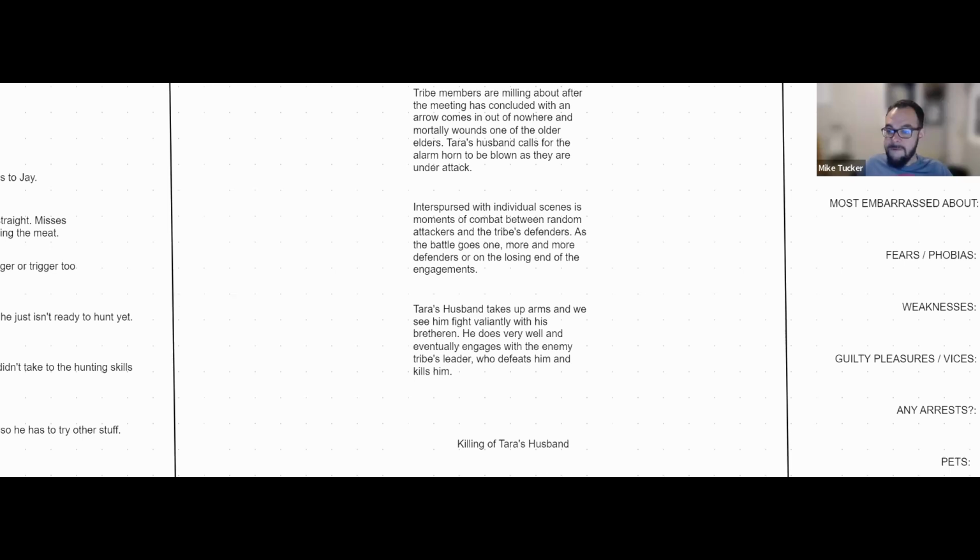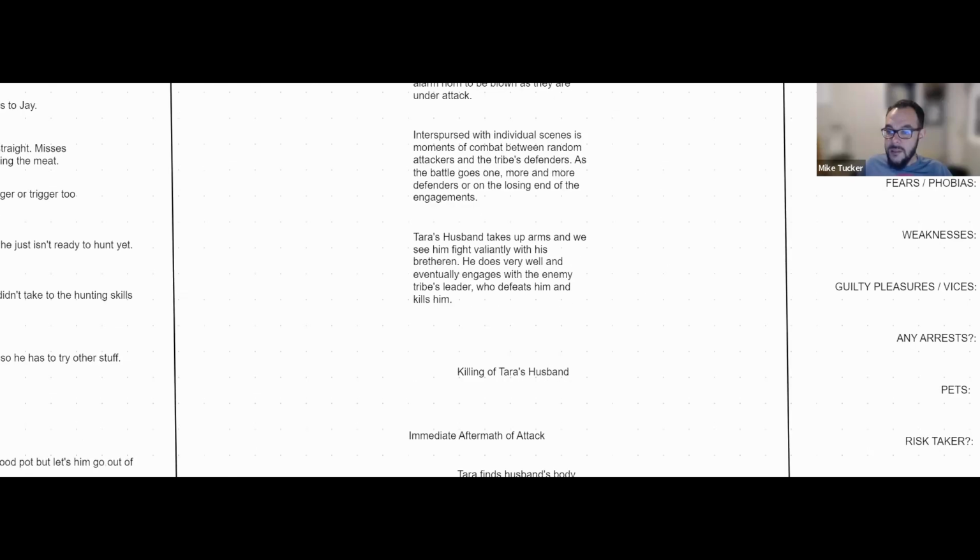I'll say this. We may not have to worry about the Act Two thing with Tara too much, just because in Act Three, her and her husband are the mainstay. Because Jay and the, I guess, brother, that's true, in the second and third act they're knocked out at the beginning, and the episode is about what happened to Tara and her husband.